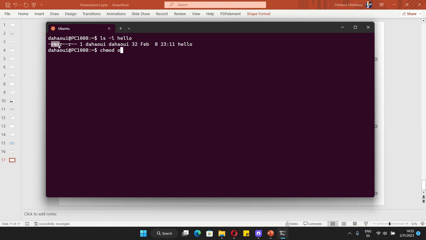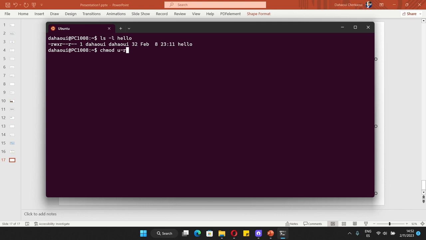So let's say we want to remove all these permissions here. So we'll use the user, then we will give it plus or minus. Now we want to remove, so we'll use minus. We will remove the read, write, and execute permissions.